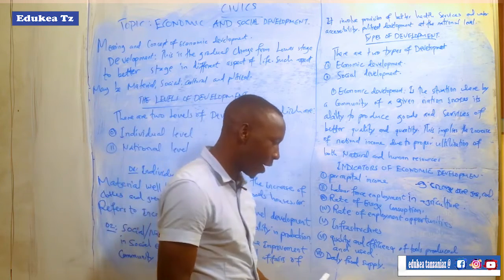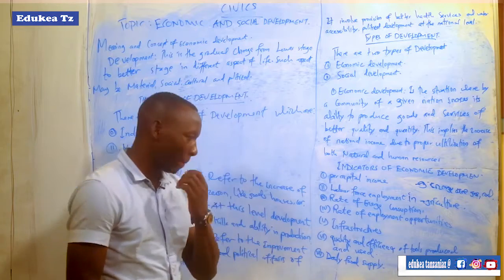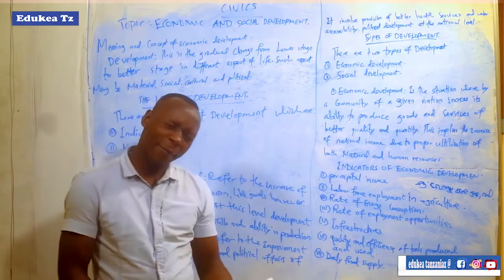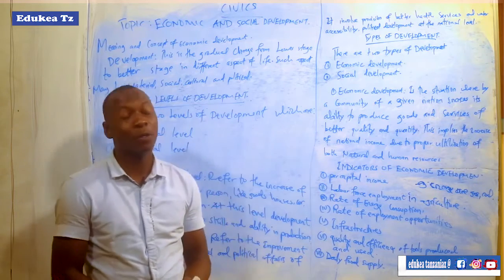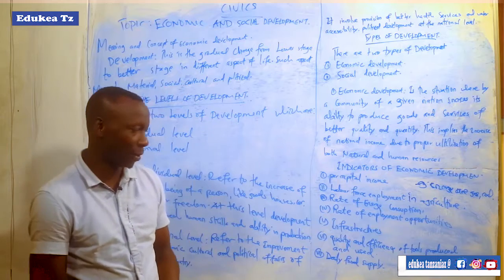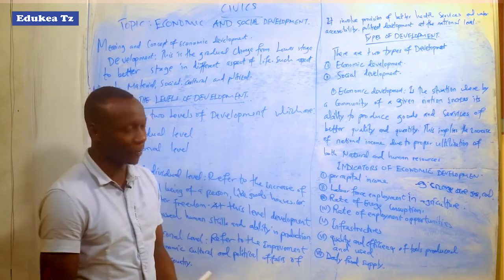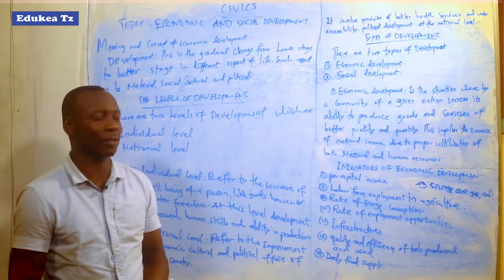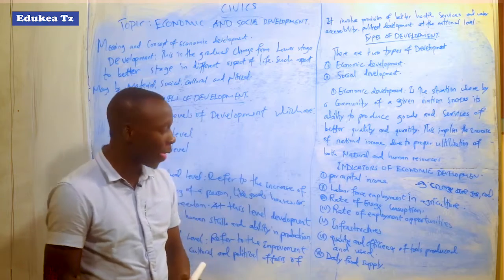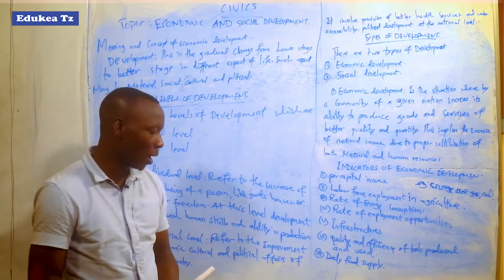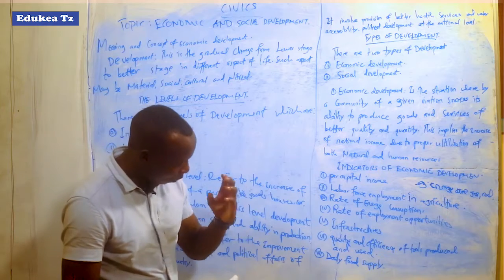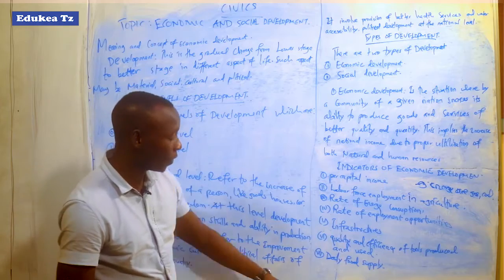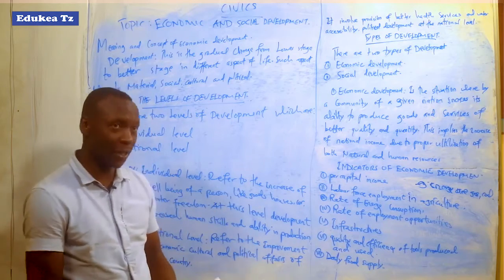Point number 7 is daily food supply. In most African nations, most families do not get a balanced diet, and the food supplied is not enough. It is very low compared to developed nations, which produce good and enough food of good quality compared to us. They eat quality food, while we take quantity and not quality.